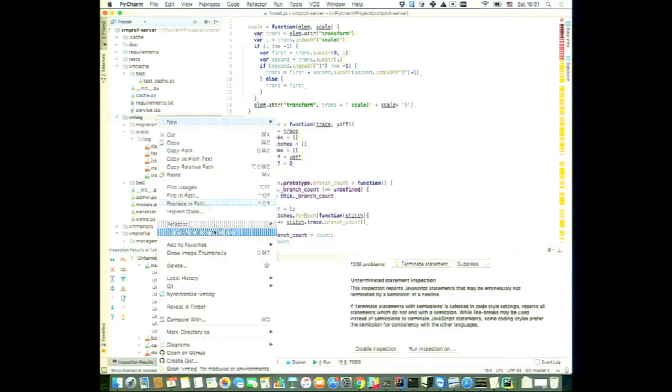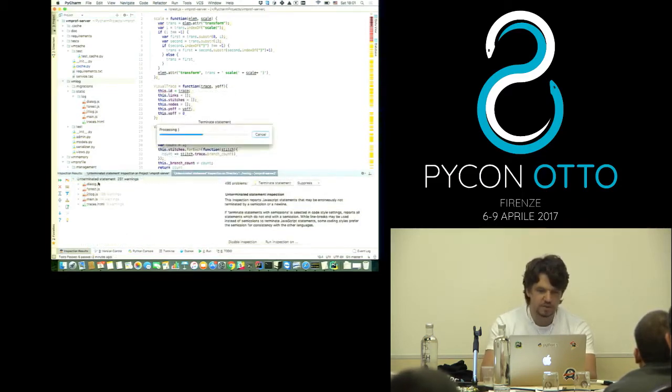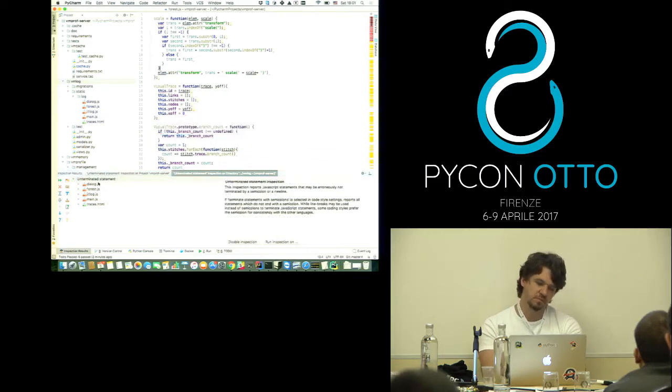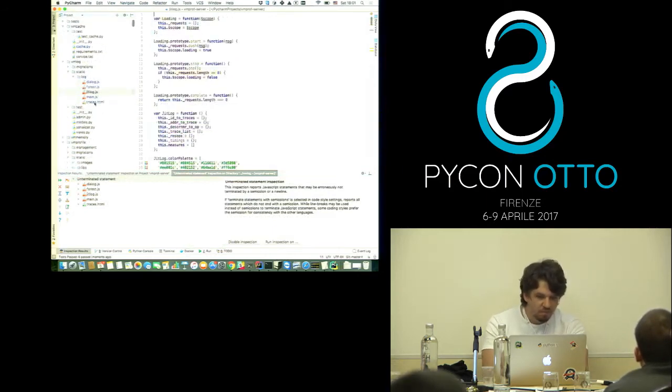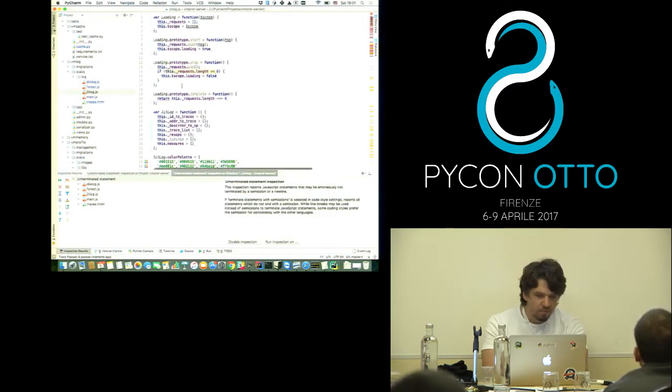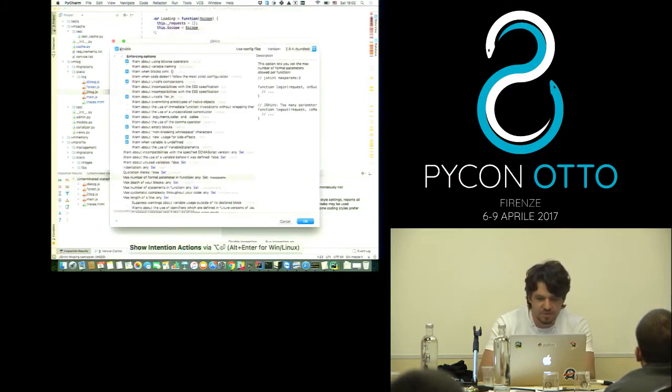I want to run it for the whole project. I want to show how to run it on a directory. Nice. So you see it added, right, this is, I want to disable that.